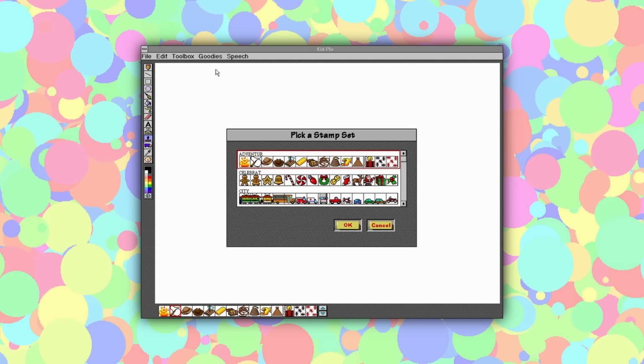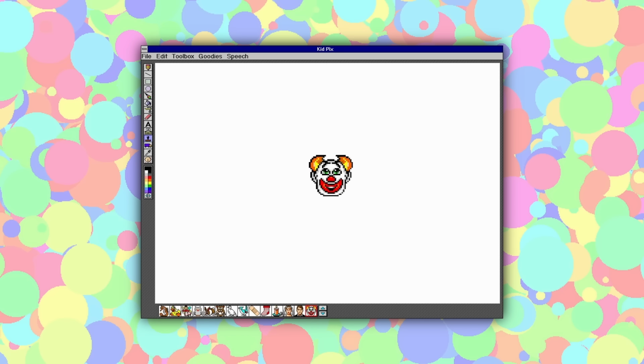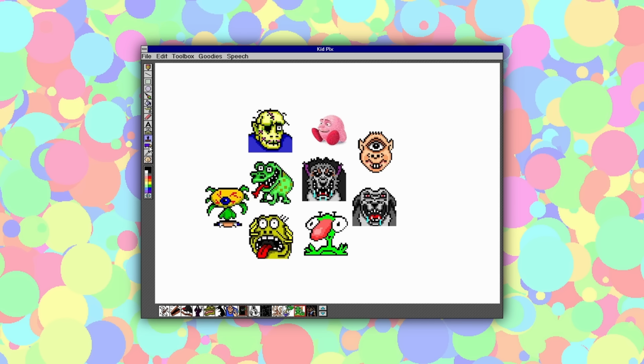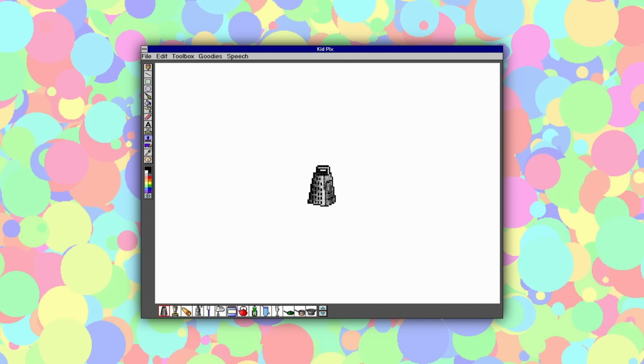It turns out there's a whole drop-down list of additional stamp categories to choose from, and if the other stamps didn't seem weirdly specific enough, these other categories definitely filled in the gaps. We've got clowns, worms, stand mixers, hand mixers, Willy Wonka hats, shopping carts, frogs, a wide selection of mildly horrific monsters, cheese graters, dentures, freaky-looking babies, almost anything you can think of, you can probably stamp it.